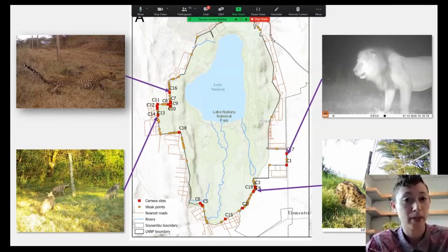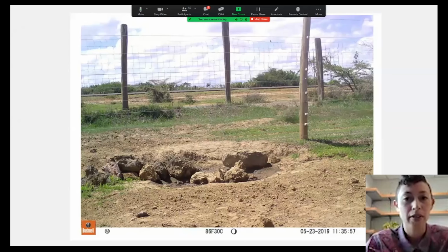Before we started the participatory mapping, we put up camera traps on the national park fence, and we've seen that at least 27 different mammal species are crossing in and out of the national park into the communities every single day. With spotted hyenas, as you can see, crossing the most often out of all of them. And spotted hyenas are known to cause a lot of conflict with livestock, so the fence's ineffectiveness on that particular front was pretty concerning. We also looked at fence maintenance for the park fence and found that maintenance is pretty sporadic and really doesn't do much.